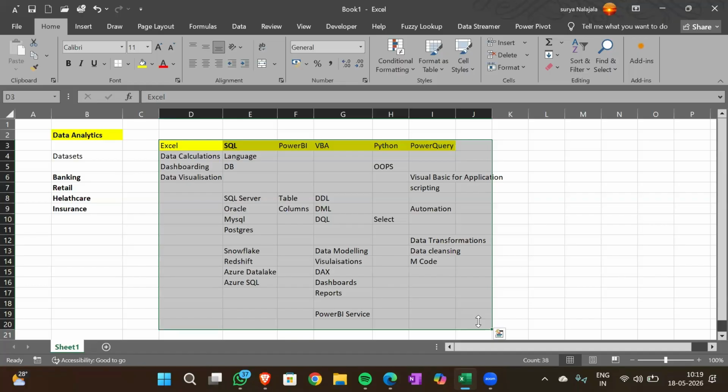All these guys are well experienced, with close to 10 to 15 years of industry experience. They're going to cover each and every module in depth with assignments, business case studies, and real-time projects. They will help you with all these things. So this is the entire outline of data analytics, guys.